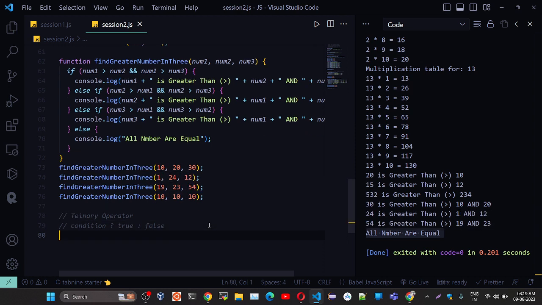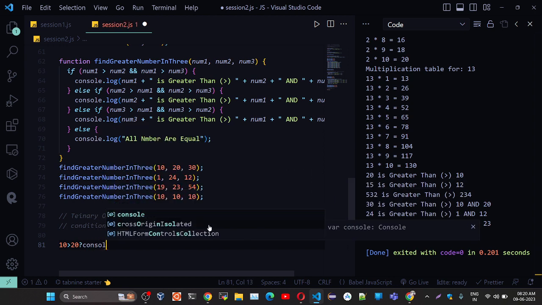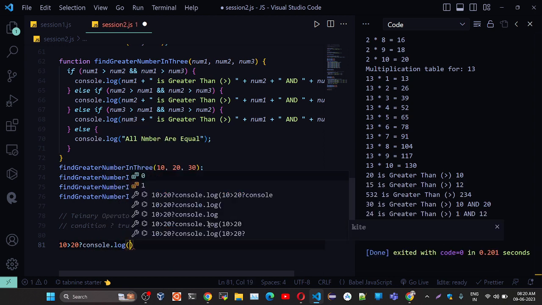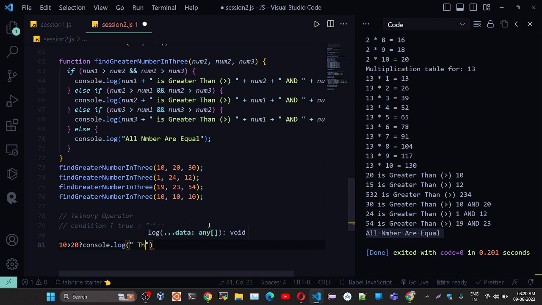So, for example, I am just writing here 10 greater than 20. If this condition is true, then it will print the condition is true.